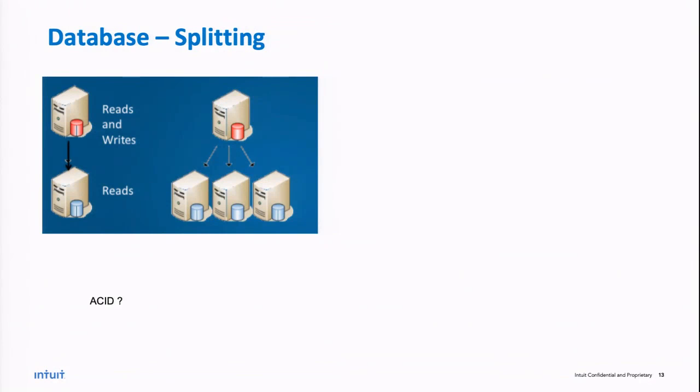There are multiple ways. One way is I can read from one database and keep a replica to write, and then write in the other database, right? And then there is something called read-write. In order to write something, update something, I need to read the record and after that write. So all these things we can split and separate out. We can have a master-slave kind of configuration. I'll talk a little bit about ACID properties here. Have you guys heard about ACID properties?